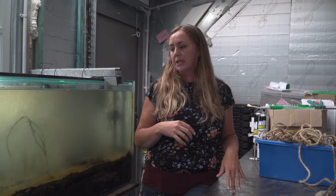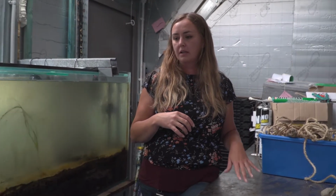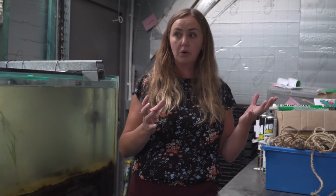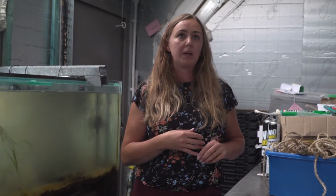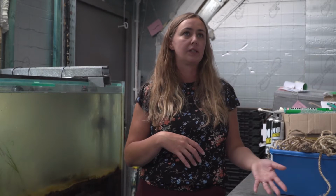But what they think happened in the 1930s, around the world we had a real problem with water quality, and that's one of the biggest issues, because if you've got problems with water quality like excess nutrients, for example, excess nutrients will cause blooms of plankton and it stops the light getting to the seafloor.